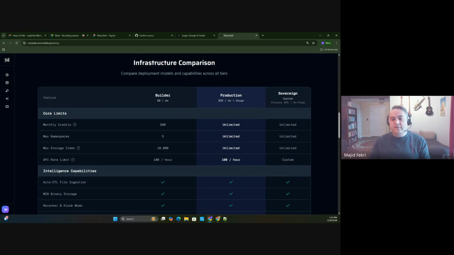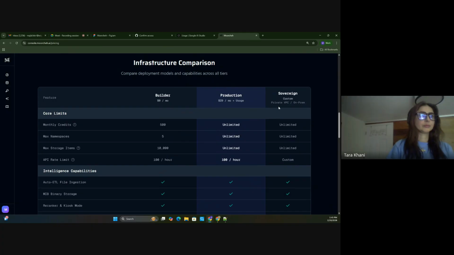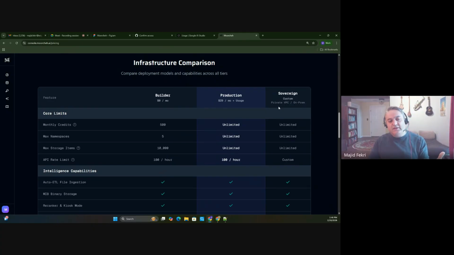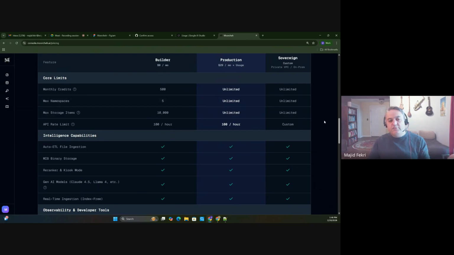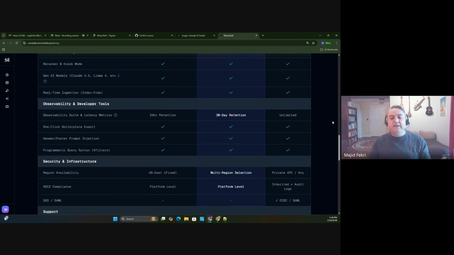That's where the sovereign cloud comes in. With sovereign, you can do an unlimited number of searches and build as many intelligence capabilities as you want. Basically, build the entire AI knowledge base on your own private cloud. And that's what we want to go through today in more detail.